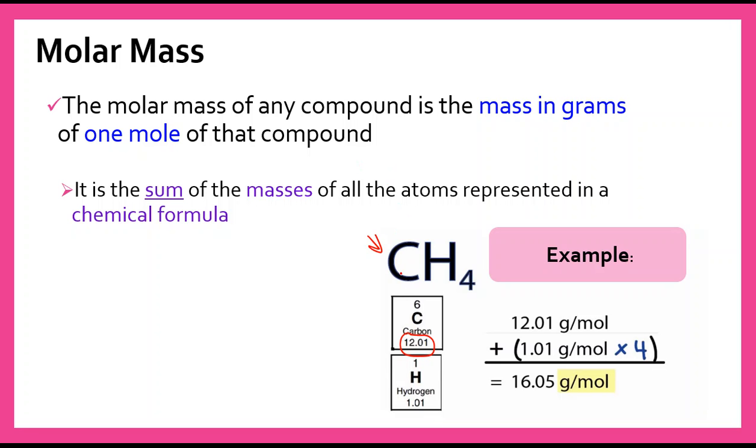Now, if I'm looking at this particular formula, CH4, which is methane gas, there's 1 carbon and 4 hydrogens. So I have my 1 carbon, that's going to be 12.01. Hydrogen down here is 1.01. There's 4 of them, so I need to take my 1.01 and multiply it by 4 for the hydrogen, and then I can add them up together and I get my entire molar mass. Now, what you need to note here too is molar mass unit is always grams per mole. So it's g/mol.